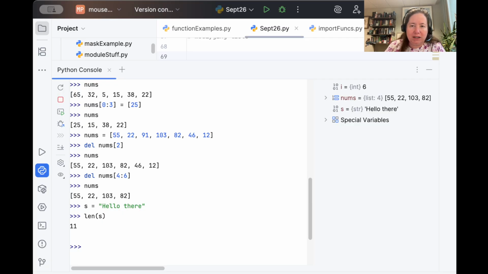What is an object? An object basically collects together some set of data and a set of operations on that data that are defined by the type. So all string objects will have the same methods.